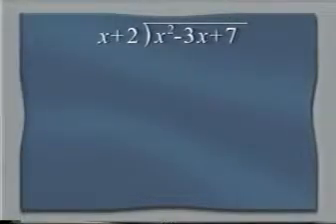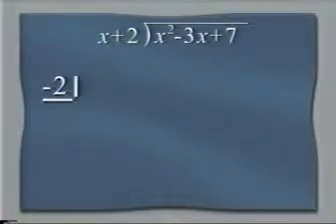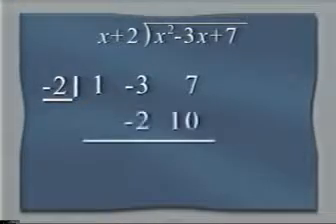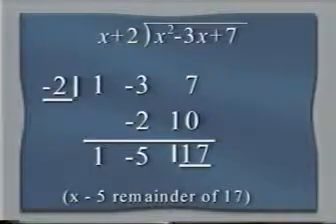Briefly, the symbology is that if you're dividing by x plus 2, you change the plus 2 to negative 2, and that is your divisor. So if we were dividing x plus 2 into x squared minus 3x plus 7, all we would write down is the change number, negative 2, and then the coefficients of the three terms, 1, negative 3, and 7. The process is simply you bring down the first number, you multiply, and keep adding. And eventually we get the same answer: x minus 5 with a remainder of 17.